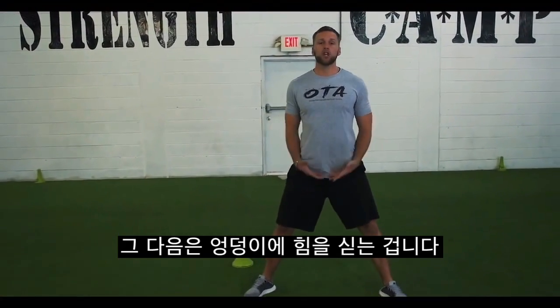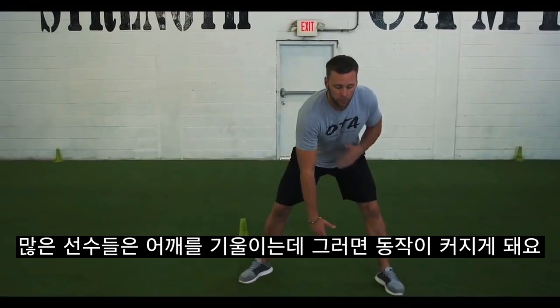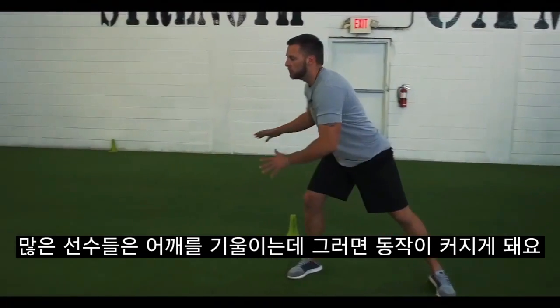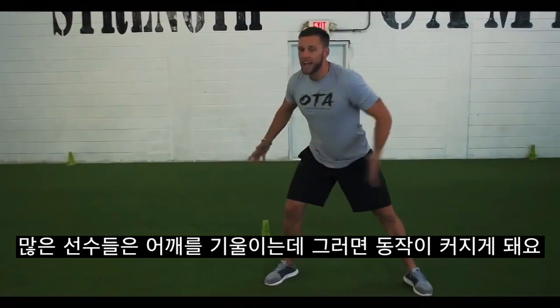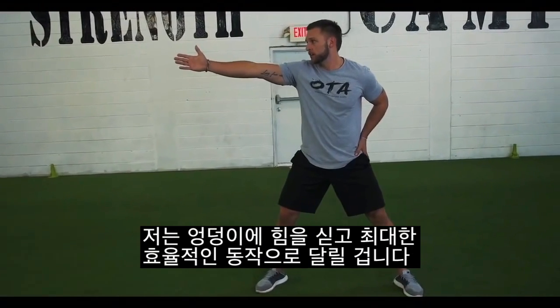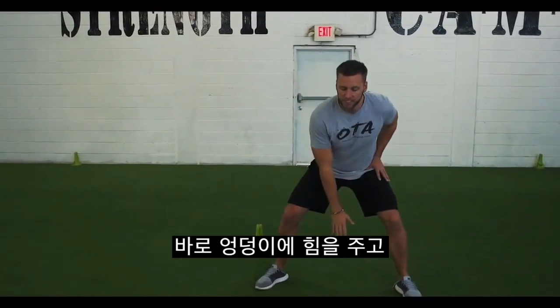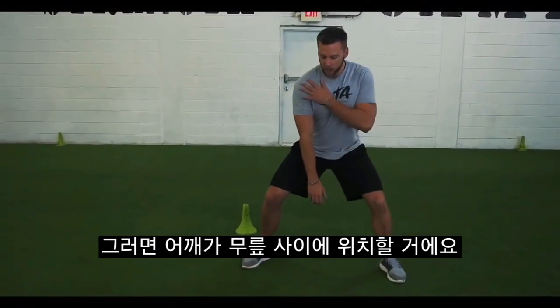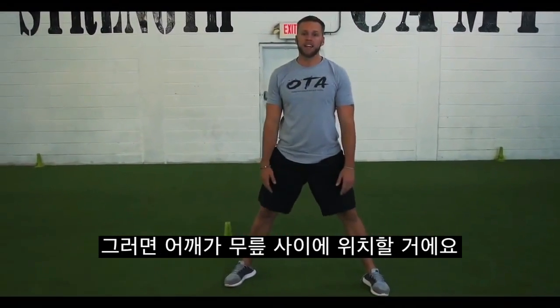Next, it's going to come to loading my hips. A lot of guys like to come shoulders over, and when you come shoulders over, what happens is you have to come in a more swinging motion. I want to load my hips and create as efficient a movement as possible by going straight, by loading my hips and staying back a little bit on my heels. So I'm actually coming here and my shoulders are right over my kneecaps.